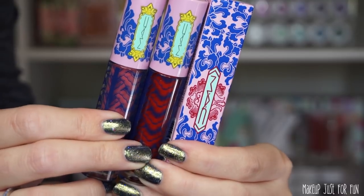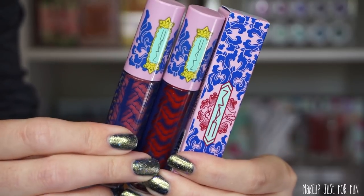Now let's talk lips. This collection features four lipsticks and four lip glasses — I bought two of each. Again, no new shades; these are all existing or re-promoted shades. The only lip product not currently available is the lip glass in the shade Goldfinch, however this is a re-promote. The lip glasses are priced at $19 US dollars a piece. The packaging has a special design, but it's the exact same size and shape component as their regular lip glasses, with the exact same doe-foot applicator.